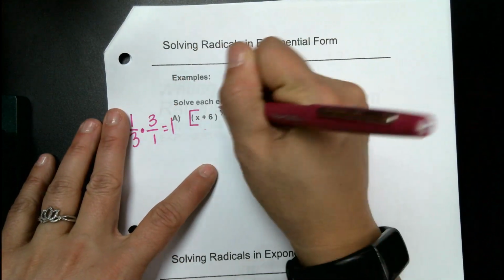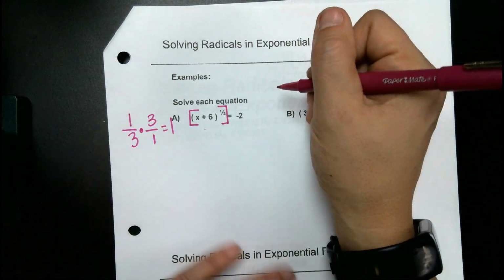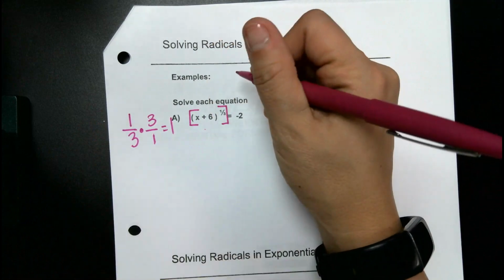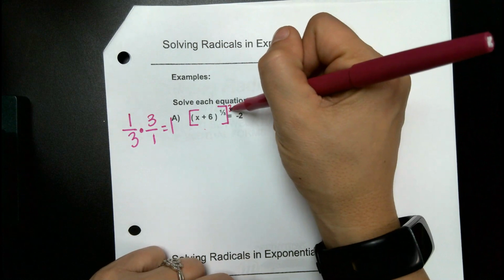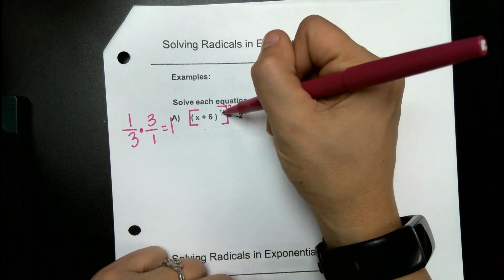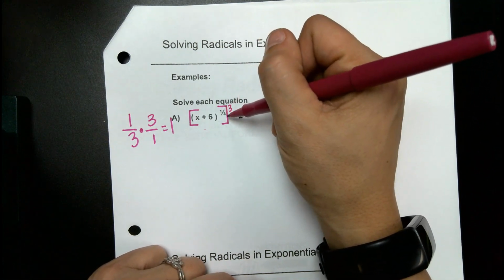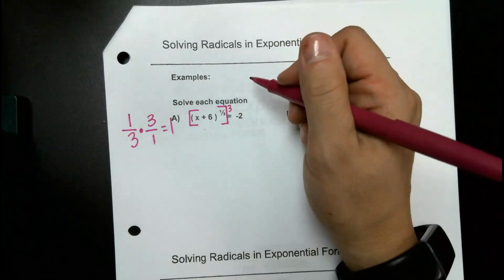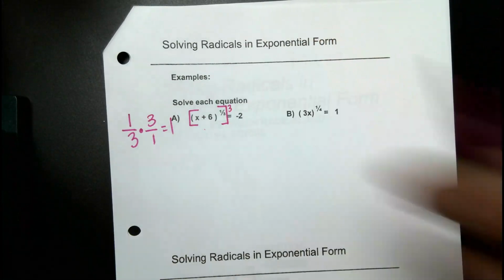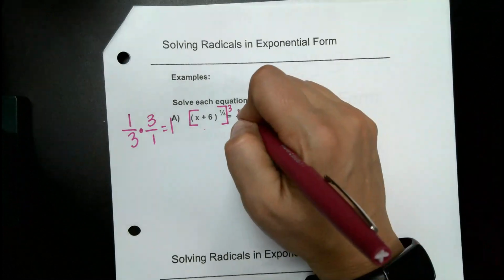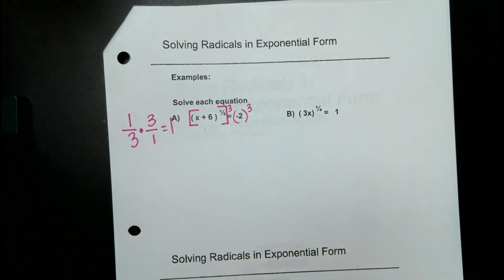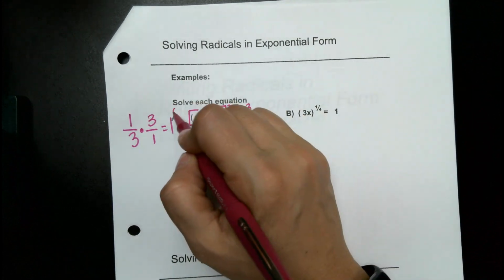Okay, so if I have a fraction like 1/3, this is all I have to do. Hope you're watching. I'm going to take the whole left side, and I'm going to raise it to the 3rd power. So that way this 3rd power would multiply by the 1/3 power, and it would cancel out. But if I raise the left side to the 3rd power, what do I have to do on the right side? Raise it to the 3rd power. Yep. Whatever you do to one side of an equation, you have to do to the other.